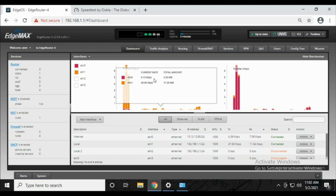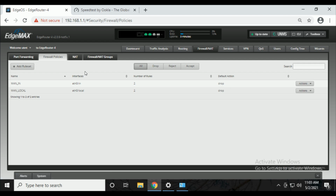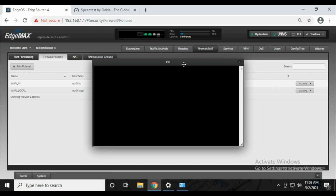And if we go to our firewall NAT tab and firewall policies, you will see we have the two default firewalls set up, WAN in and WAN local, both of those for Ethernet 0, our WAN port. And that is what was set up by the basic setup wizard by default, by leaving those IPv4 and IPv6 firewall checkboxes checked.